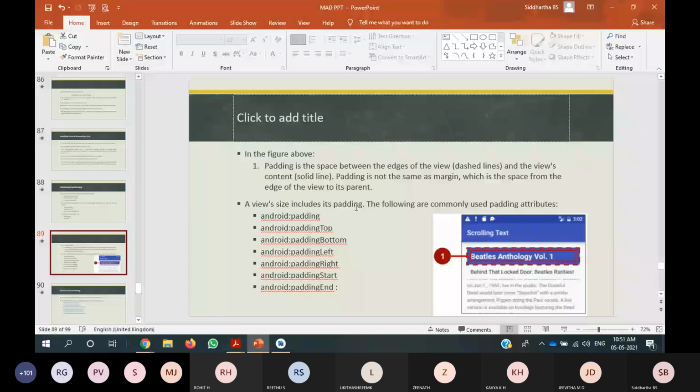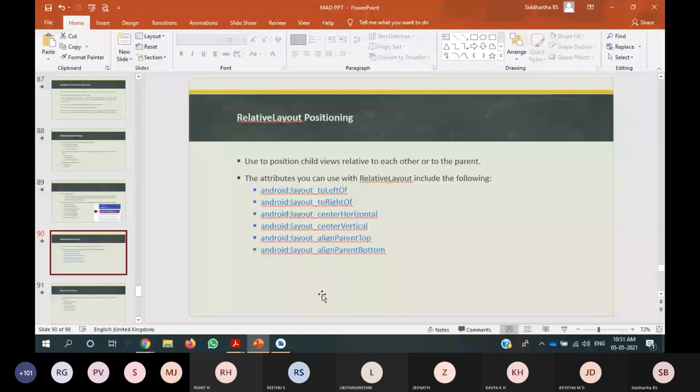It's one more useful view group in the layout. We normally use a relative layout where you can position child views relative to each other or to the parent. Whatever views you use within this relative layout, you can position those views relative to each other.